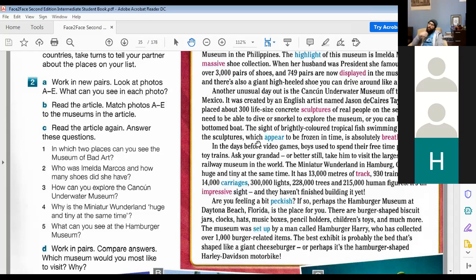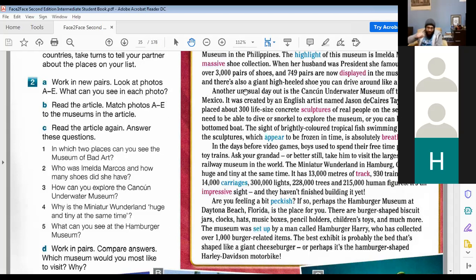Actually, if it's a boat, it's not underwater. But because it says it's a glass-bottomed boat, maybe the bottom of the boat is glass. That's the idea. So this means you can see underwater, right? Interesting.